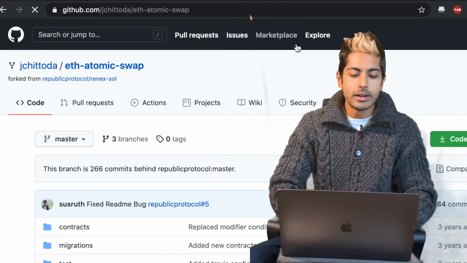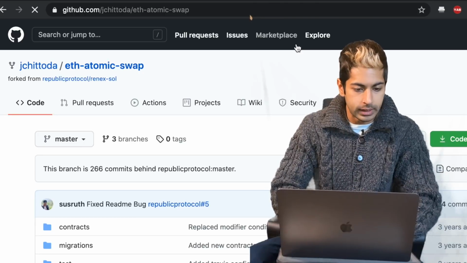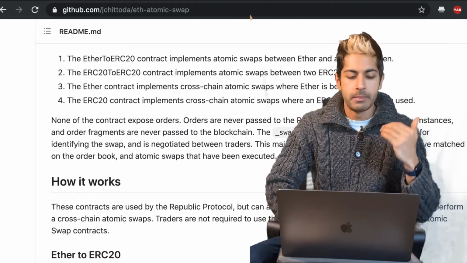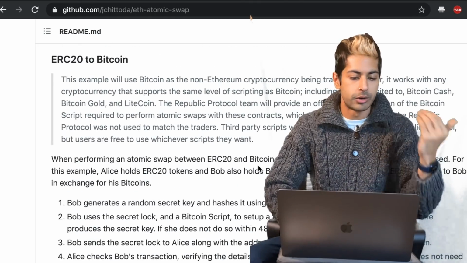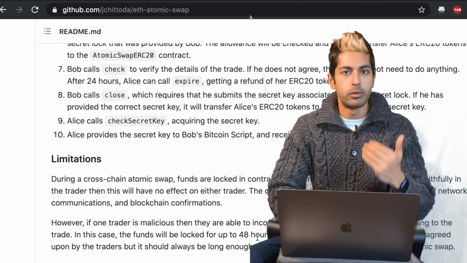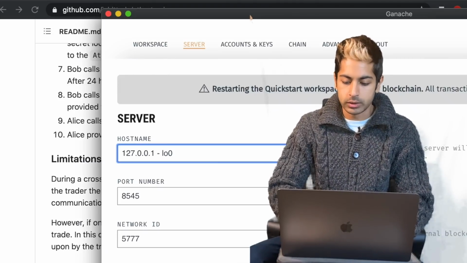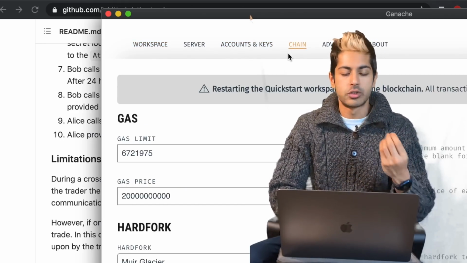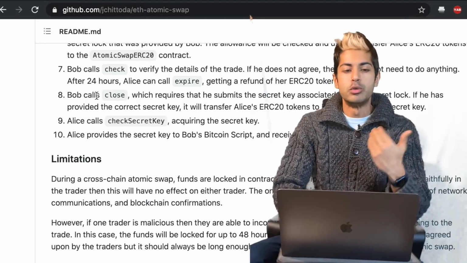But what we're going to do is we're going to download this sample file from GitHub. It's called ETH atomic swap, and this is one of the original Ethereum atomic swap contract repositories on GitHub, and it allows us to convert all sorts of ERC20 tokens to Bitcoin and vice versa. We're going to build our own, and this thing is compiled using the Truffle framework, which is great for compiling Ethereum contracts. We're also going to download and run what's called Ganache, which is a simple Ethereum blockchain that allows us to then perform all sorts of smart contract operations on it without having to perform this on the mainnet, so we won't lose actual money.